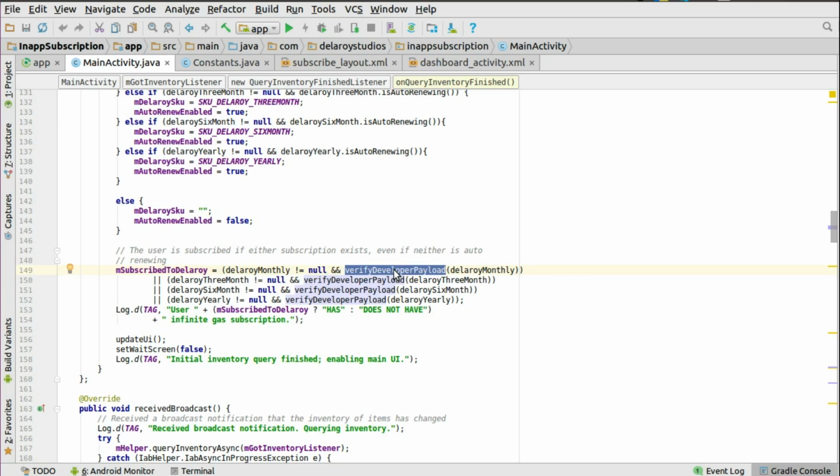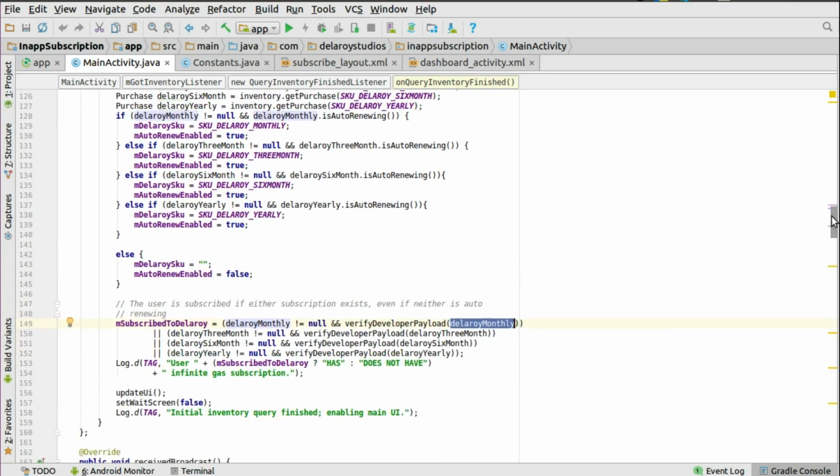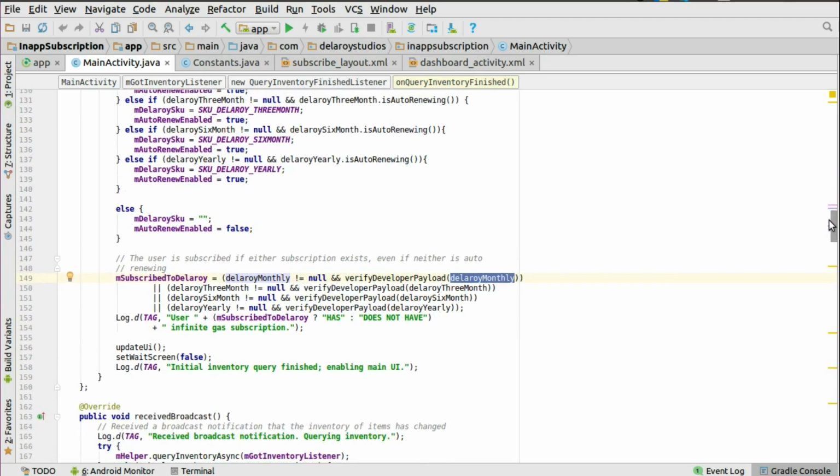Let's move further. Now you verify the developer payload, you pass in the different plans to verify if this particular user has subscribed or not, and you do that for the plans you have. Now you log that: probably this user does not have a subscription, or the user has a subscription. At that point in time, you update the UI.